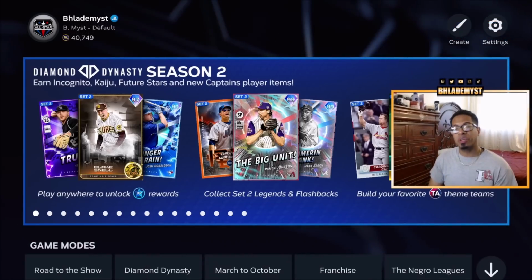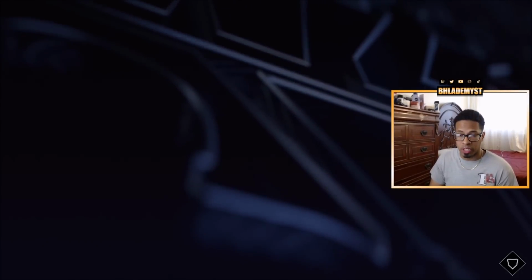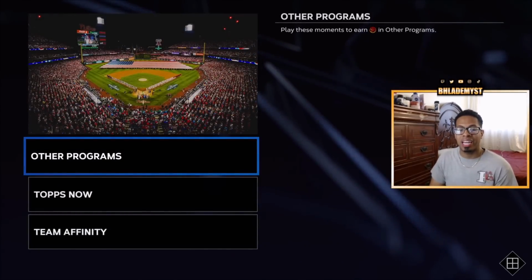Step number 2 is going to take us out of Diamond Dynasty and into the home screen of MLB The Show 23. We're going to go down towards Quick Play, and inside of Quick Play, we're going to go inside of Moments. There are a ton of moments for you to do, and they will all progress you nicely towards each individual program that came out inside of Season 2.